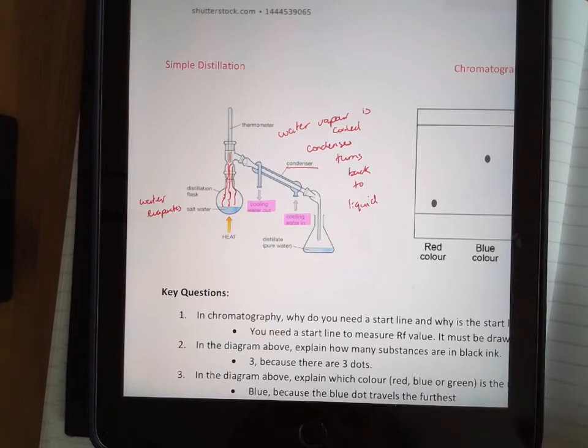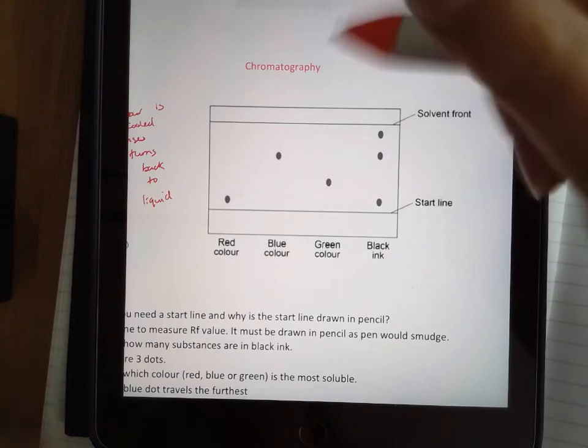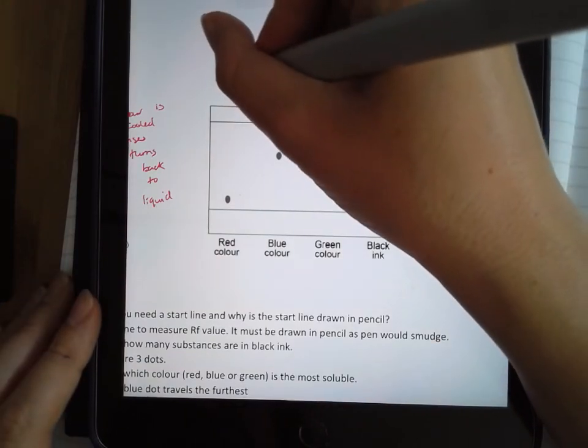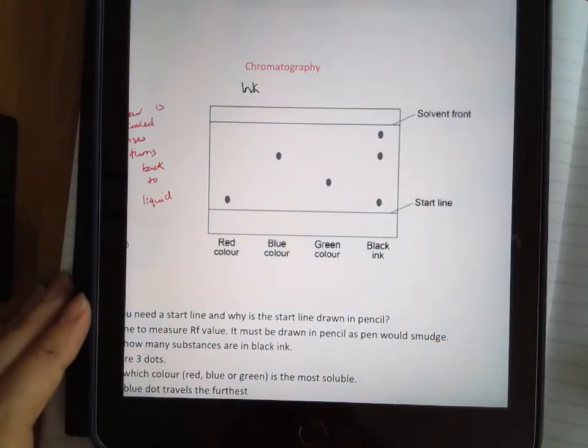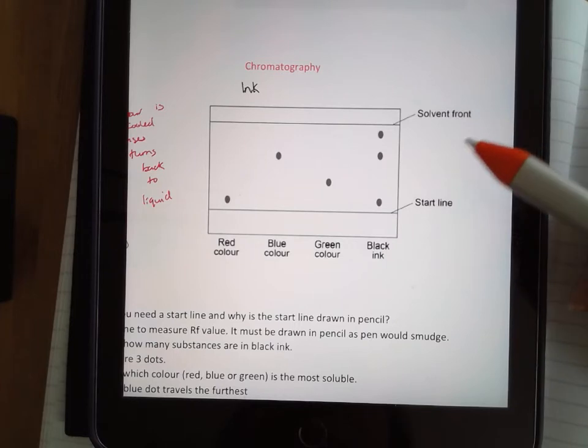That's simple distillation. The last technique is chromatography. We use chromatography to separate the different compounds in ink. Okay, so you would have done this in year 7 and probably in year 9 as well.